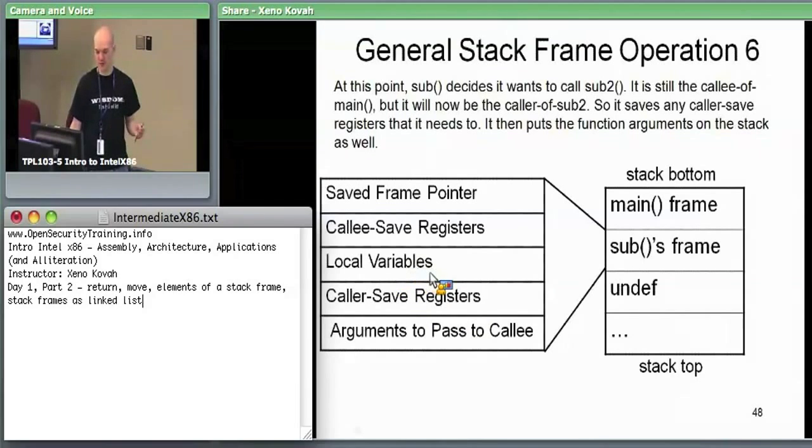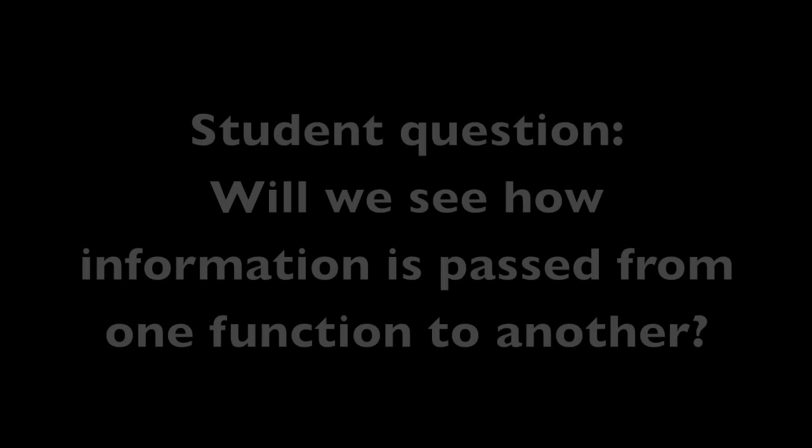You're probably going to have some local variables if you do anything of consequence, but you may not, actually. I guess in some of our sample code, we don't even have local variables. So you may not even see local variables. You may not see callee save things. You may not even see a frame pointer. So it's possible to have a completely empty frame. But generally speaking, this is the maximum stuff that you can expect to see in any given frame. So any questions about this thus far?